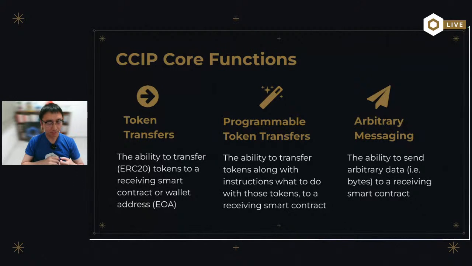So maybe in the very early stage of the crypto industry, when we talked about cross-chain, we talked about a token transfer from chain A to chain B, from the source chain to the destination chain. If you have some tokens like Ethereum on the Ethereum mainnet, you want to move your funds, the Ethereum native token, from the mainnet to a layer 2 or another blockchain.